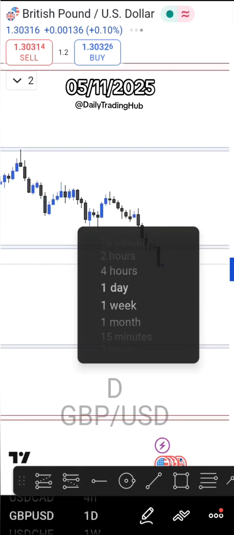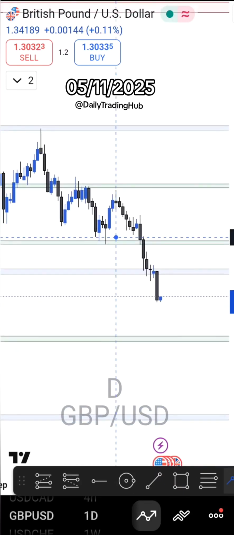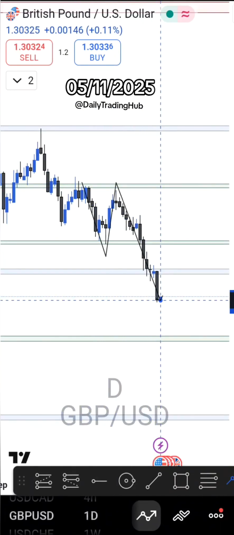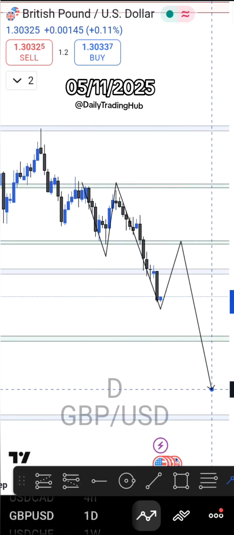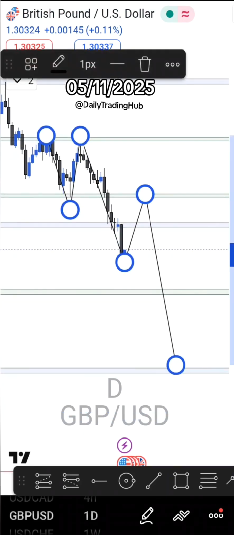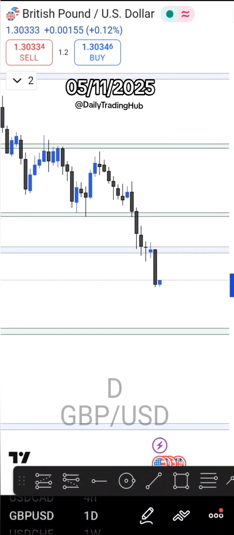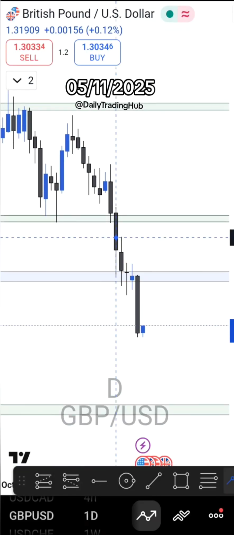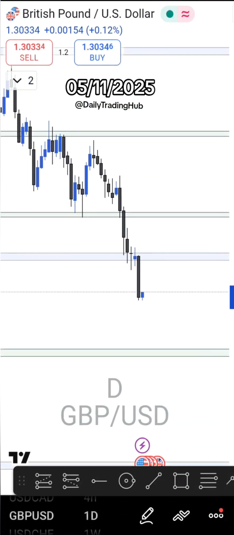Let's just also scale down to our daily time frame. We can also see that our daily time frame is in a downtrend, which is corresponding with the shorts that we want to be taking. A series of lower low, lower high, another strong lower low. We expect a lower high, and then price comes all the way. First stop is here, and then the next stop is here. So our daily time frame is also very bearish. Like I said, we have broken the weekly mid-range zone here. Strong momentum to the downside, and I expect price to continue to sell all the way to the downside. That's how come I'm looking for a selling opportunity on GBPUSD.